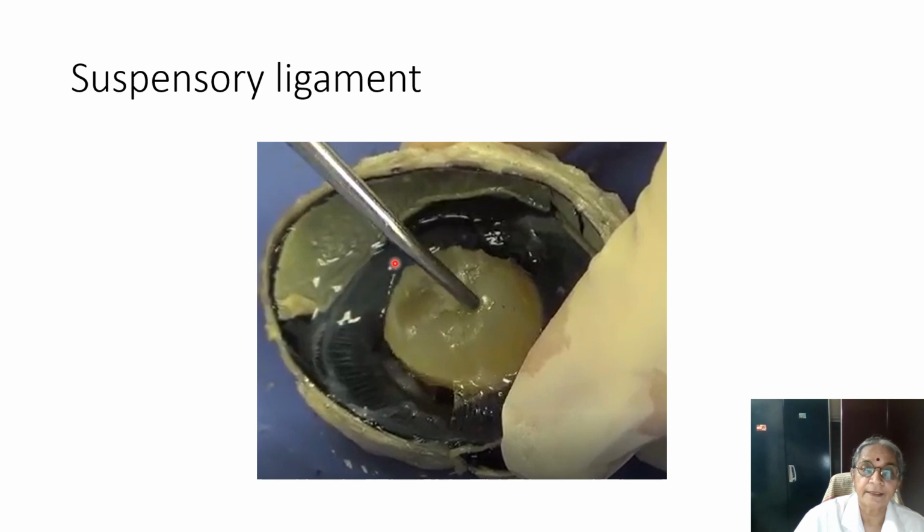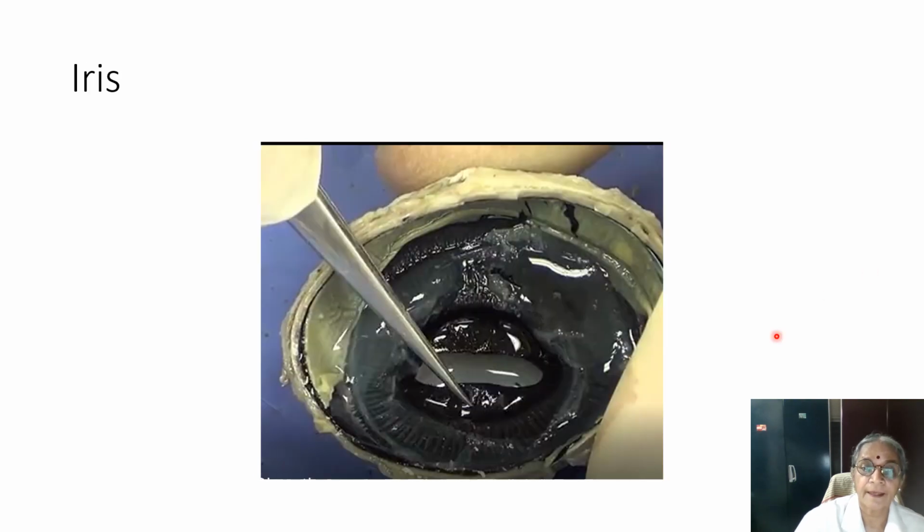See the lens, the choroid and ciliary body. This is the retina you are seeing in relation with the anterior segment. Then once you remove the lens, you are seeing another smooth dark one. This is called the iris and this is the pupillary margin you are seeing. So you can identify the retina, the choroid, the ciliary body and the iris.